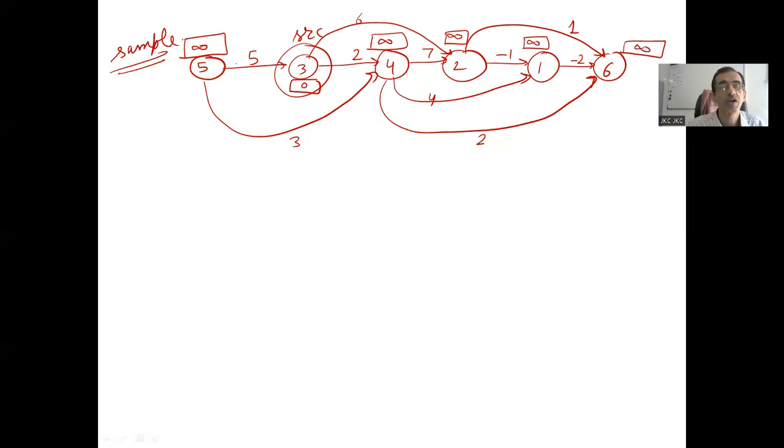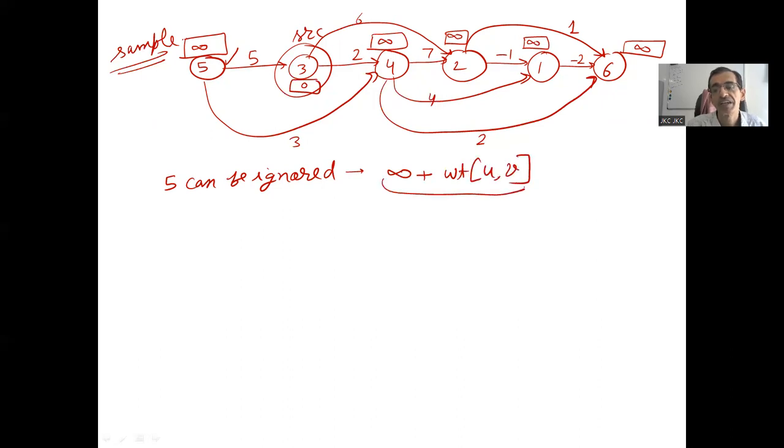So in topological order, from 5, I will start. So 5 can be ignored also, because effectively, even if I go via 5, the distance is going to be infinity plus weight of UV. So effectively, no relaxation will happen via this, guaranteedly.